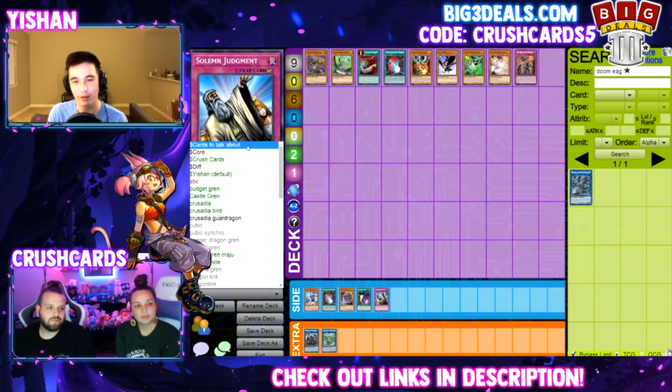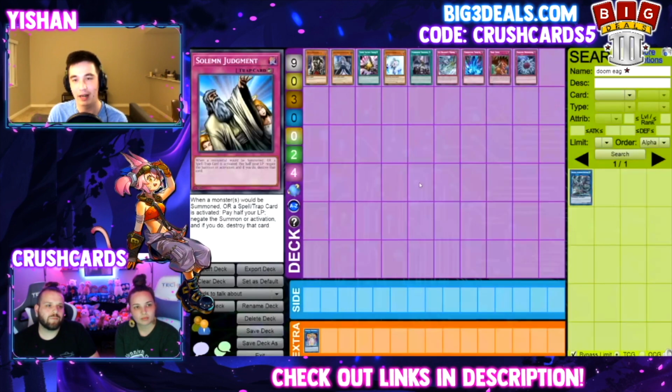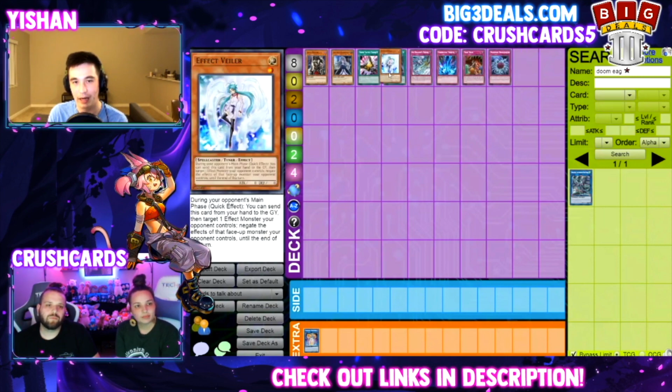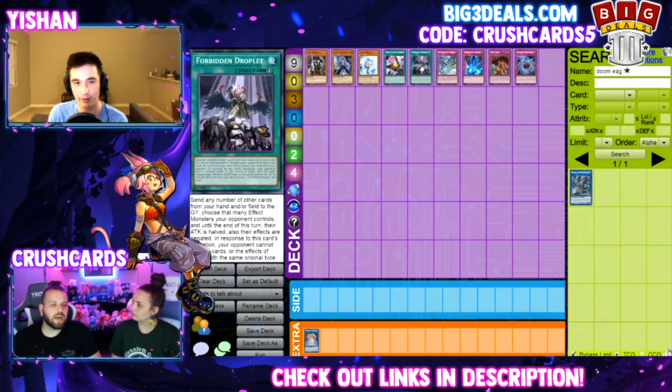Yep. So we also wanted to talk about cards that aren't in either of our decks, but that we see sometimes. Yep. So I guess you have the most experience with droplets and triple tactics. Do you want to start us off there?